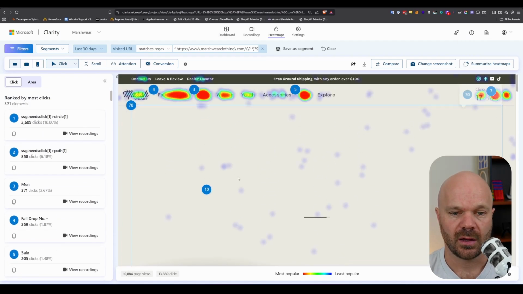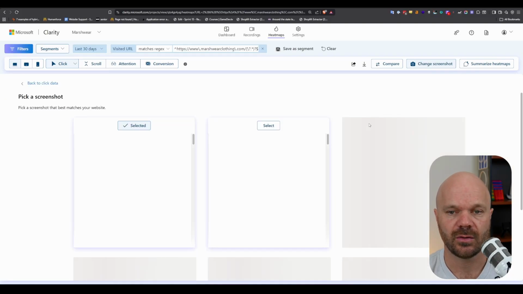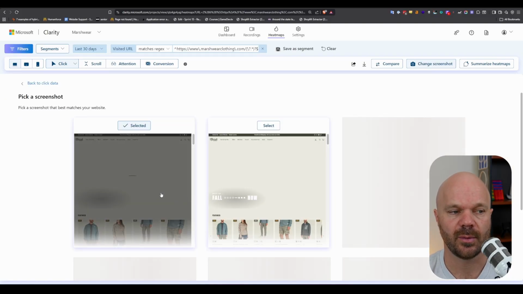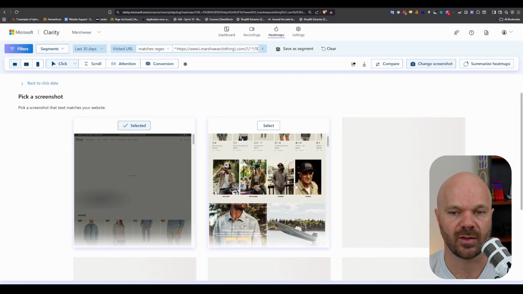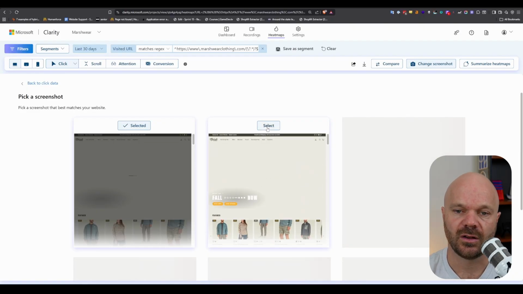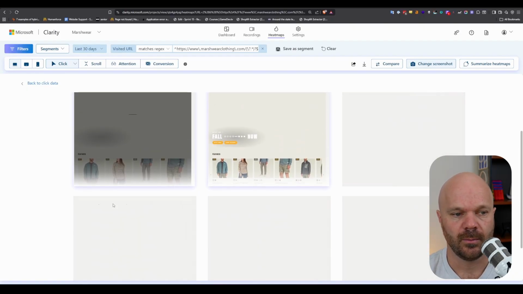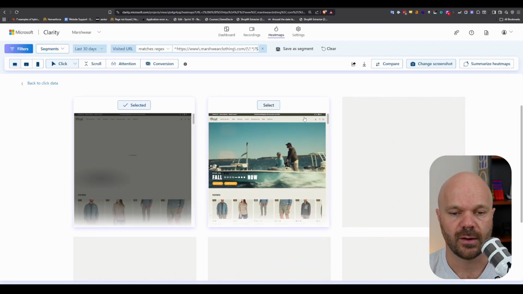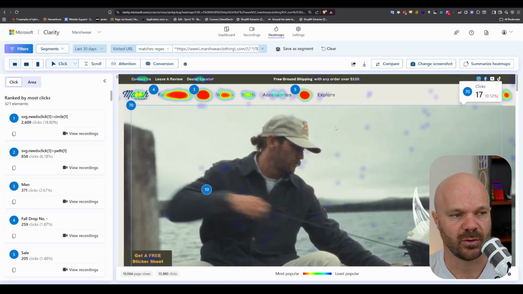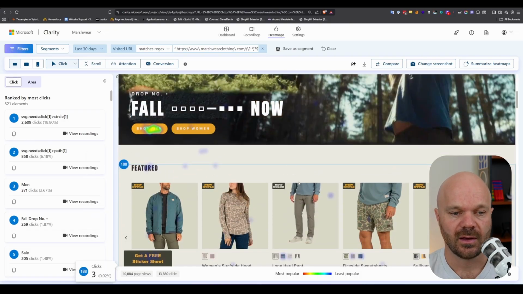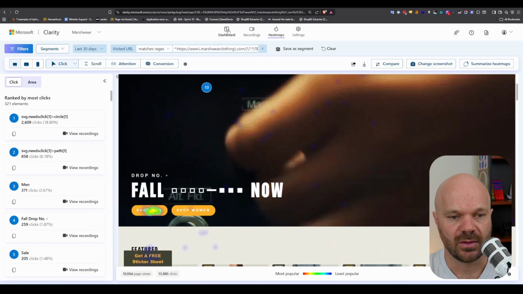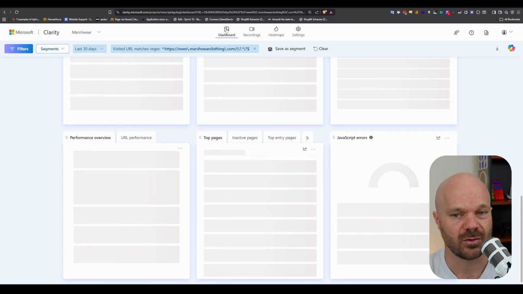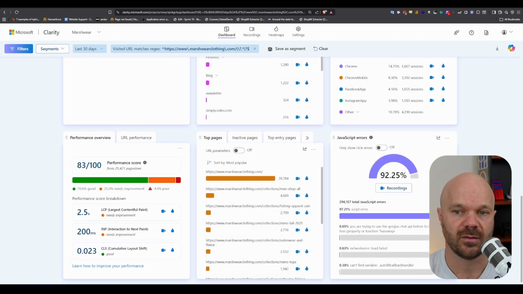But if you see the pop-up being overlaid, there's not going to be a way to get around it. You can scroll up and down the page, you can click on any of these elements and it will remain. What you need to do is change the screenshot. Give it a few seconds to render, because it'll usually render 2 frames, and then after 30 or 40 seconds, it'll render the rest. If you see a frame where the pop-up isn't impacting, then you just click select. That's a good way to get around it.